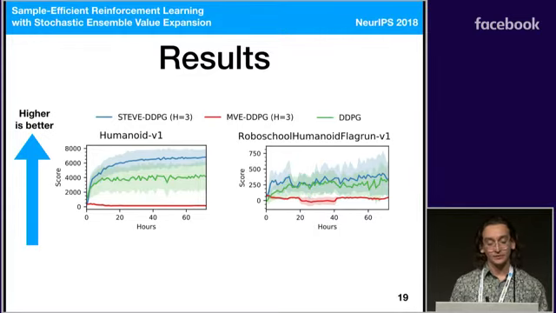We ran the experiments comparing the wall clock time of these algorithms to determine whether the increased sample efficiency granted by Steve made up for the slower per update speed. We found that Steve either matched or surpassed baselines in terms of wall clock time on tasks that we investigated.